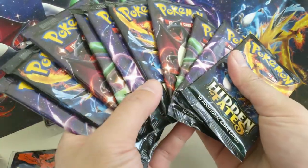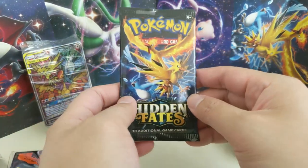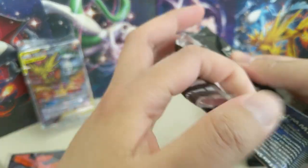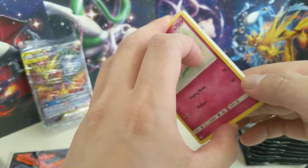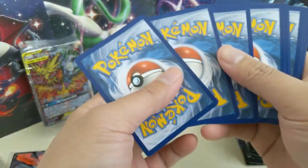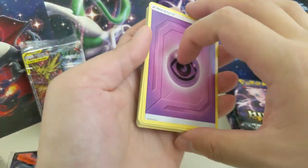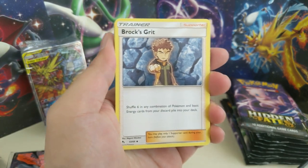Best of luck to everyone finding some of these — it's been rough. Game Nerds cancelled 75 percent of my orders, and then I tried to pre-order on GameStop's website and all those got cancelled too. It's been a little rough, which is why I'm going to go out and see if I can find some. Let's see what we get for our first pack.